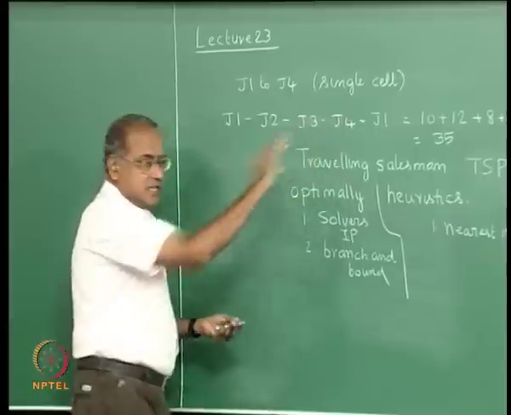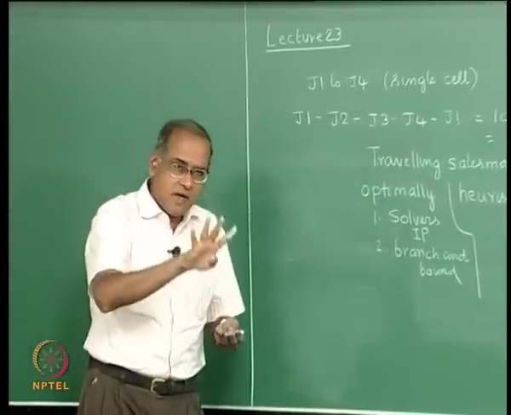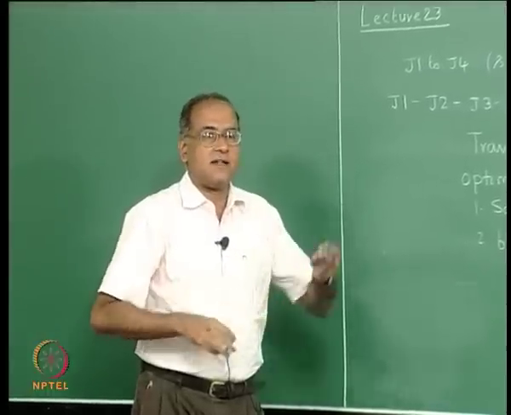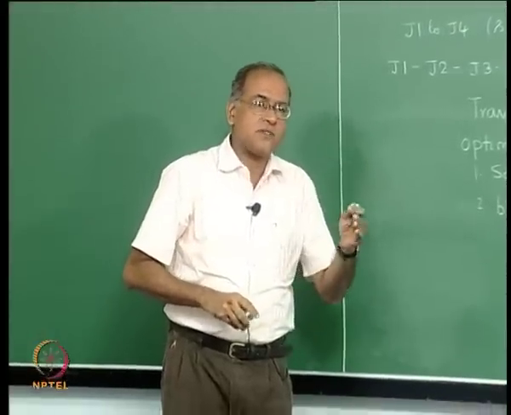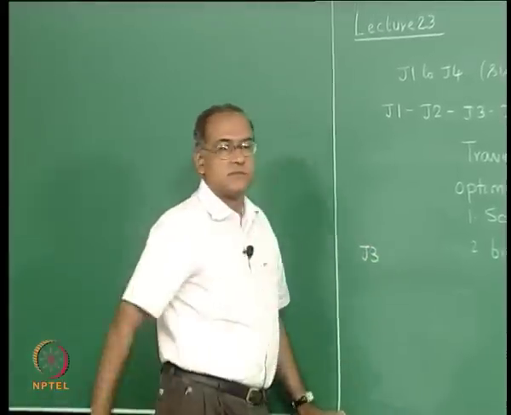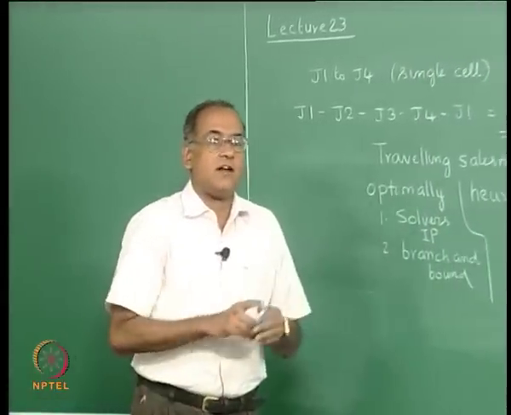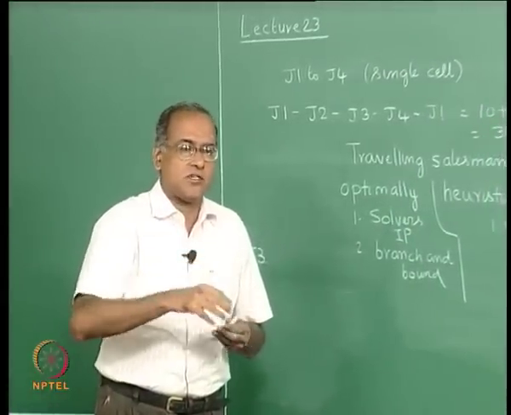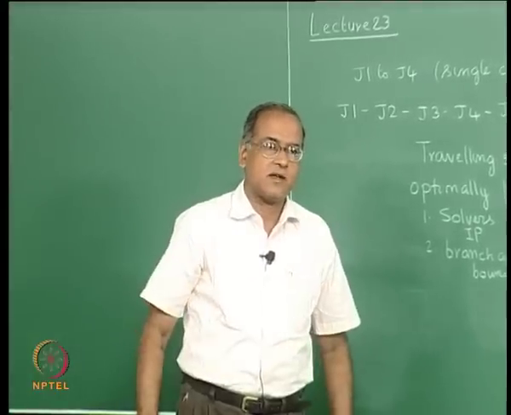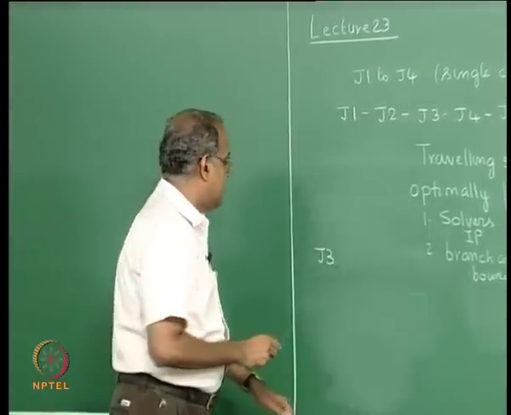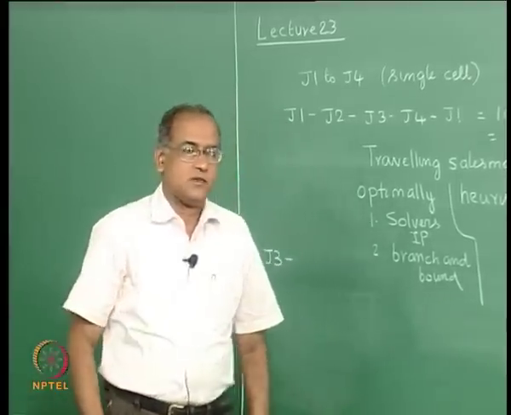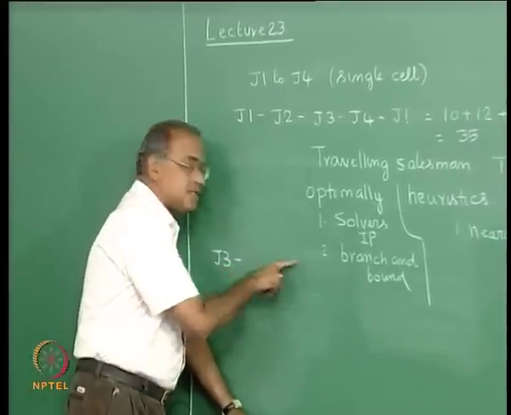To make it simpler, we come back to these 4; let us say the same 4 have to be produced. Now, let us say that the last one produced in the previous shift was J3. So, we need not make another changeover, and we could start today with J3. Now, the question is: in what order do we produce the rest of them?